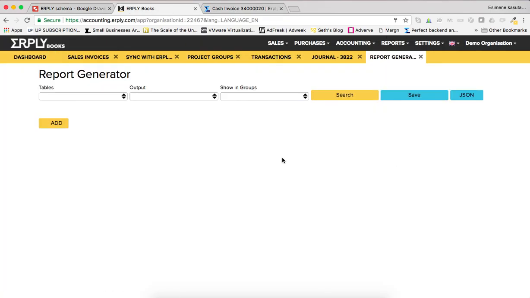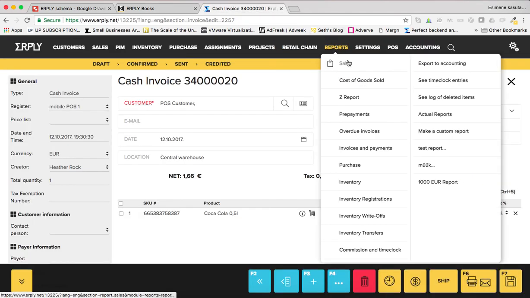But the back office system and the ERPLY Books system has, besides default reports, a report generator. If you can think of the new report that you would need, then you can build it here. I'm quite confident that you can do all kinds of reports here that you need, and then download it into a CSV file or Excel and do whatever you want with this. This is additional for the default reports that we already have, as I said. But since you would like to mostly use the ordinary sales features, then the most common sales reports are of course here. Seeing Z report, cost of goods sold, sales by product, sales by supplier, sales by customer, whatever you can imagine, it's here.